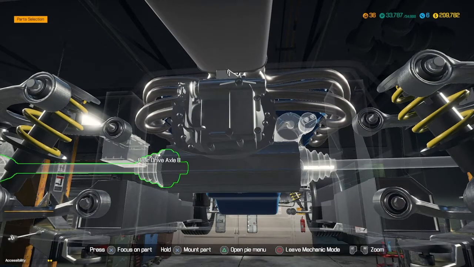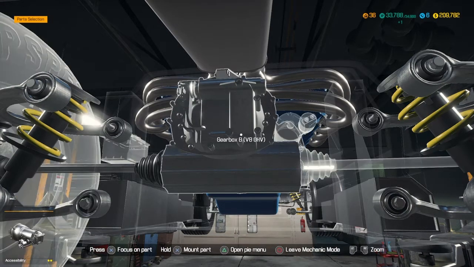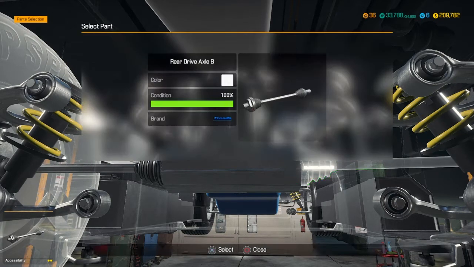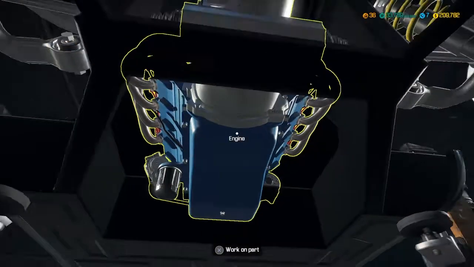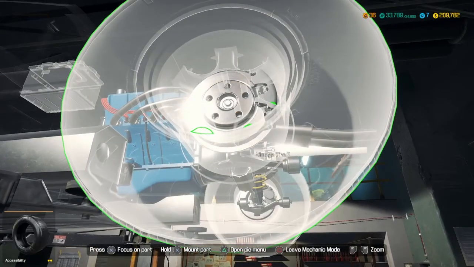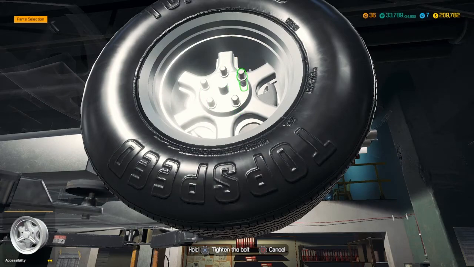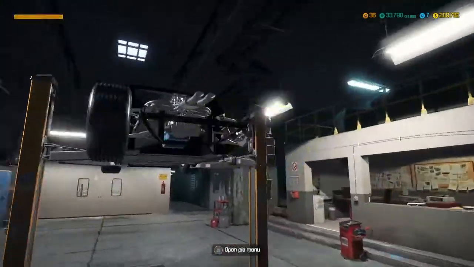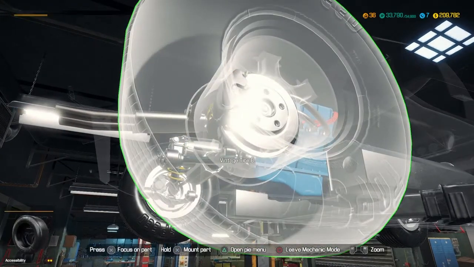Oh yeah, there's why I couldn't put the tires on. You've got to put the drive axles back in. Again, I haven't done a lot of these, so I didn't know what I was missing. I was kind of confused. Okay, now we can drop these back tires on. Once we get the tires on, we can drop it into the paint shop here.